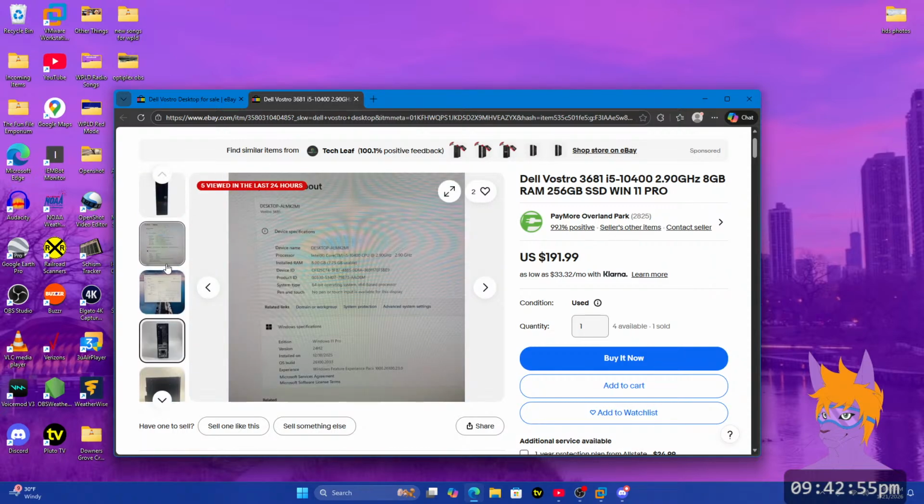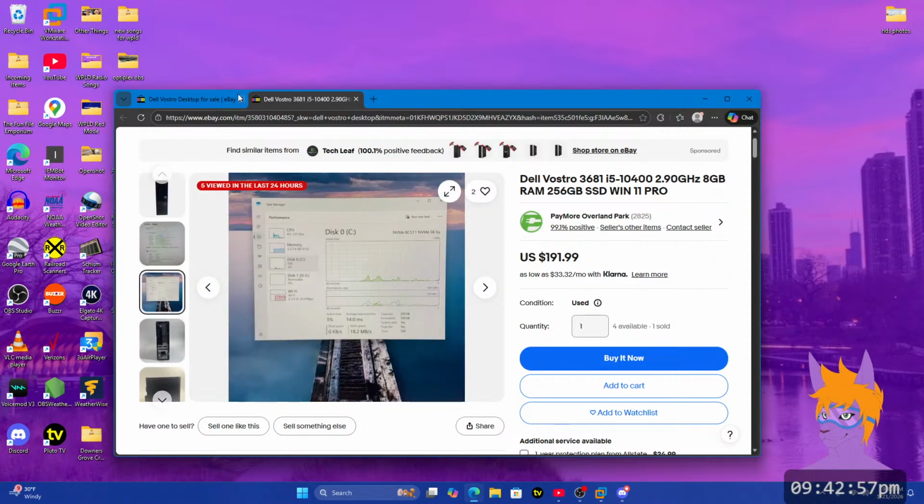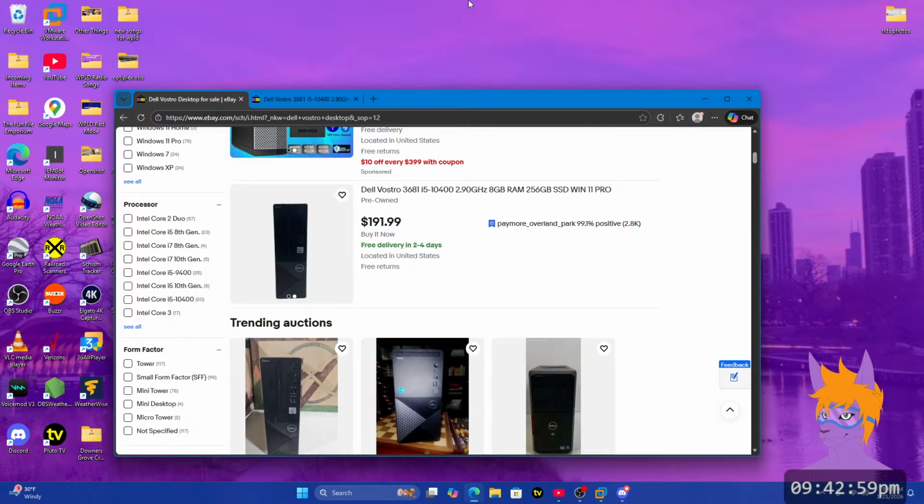Really, the only first experience that I've had with a Vostro PC was, of course, that Vostro laptop that I acquired in 2023, as I'm sure you all know. That was for the Nostalgia Paradise series, and once that show ended, that was when I got rid of it for multiple reasons.